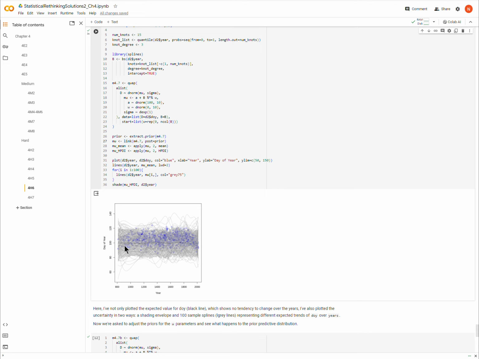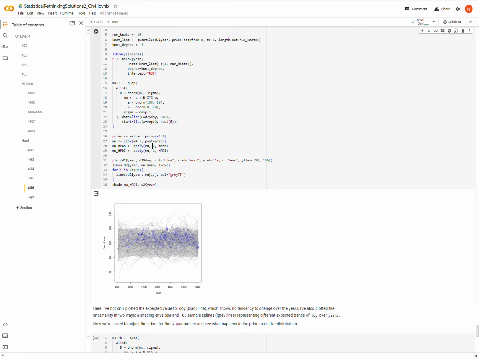Now, in the middle there's a dark line, partly obscured by quite a few different layers here. This is the most expected value for DOY for each year. And notice it's a very flat line. It just goes straight across.